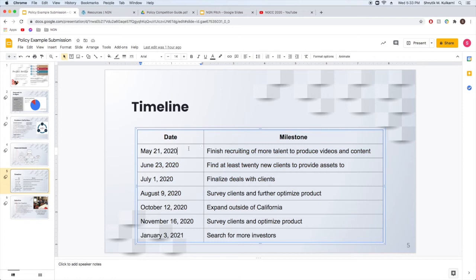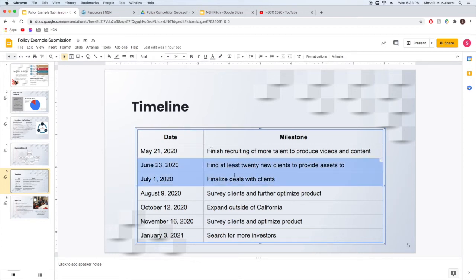So pretty much you have your dates here. Obviously, just have a decent idea of when each milestone is achievable, and have important milestones. For example, if you haven't been able to tell already, this pitch would have been an education provision sort of project. So we need to make videos, find clients to give these videos to, and maintain various platforms in order to maintain our resources, etc. This is why recruiting would be necessary, and then we'd be explaining that in the pitch.